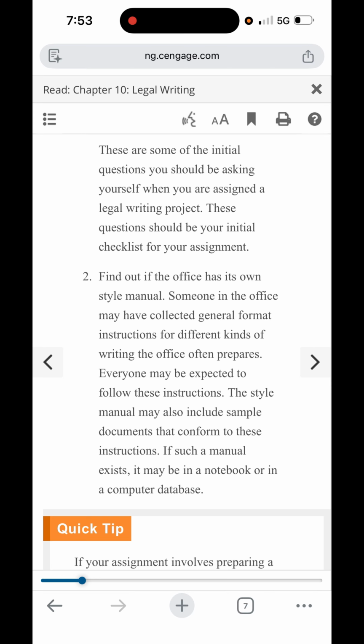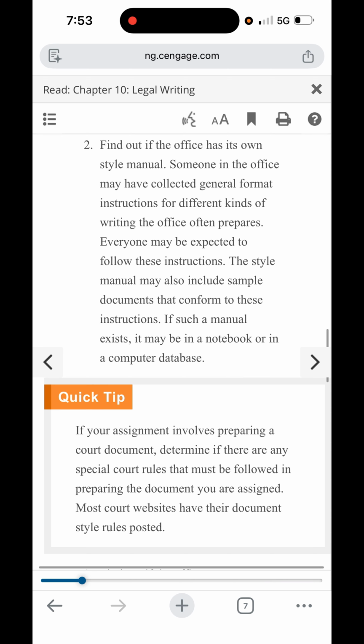2. Find out if the office has its own style manual. Someone in the office may have collected general format instructions for different kinds of writing. Everyone may be expected to follow these instructions. The style manual may also include sample documents that conform to these instructions.